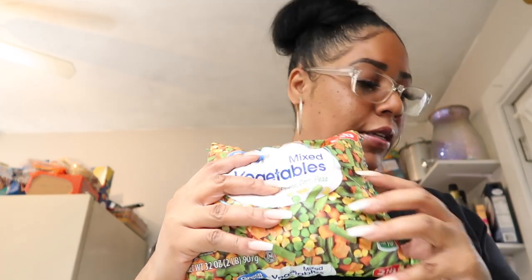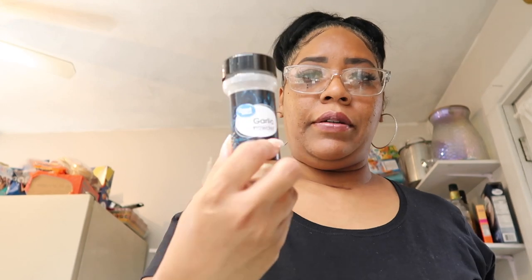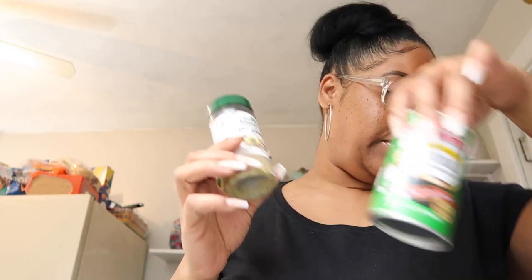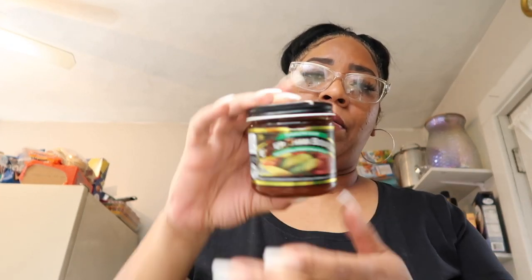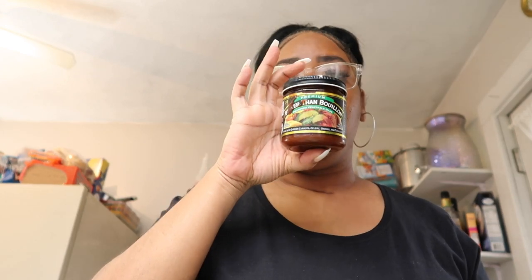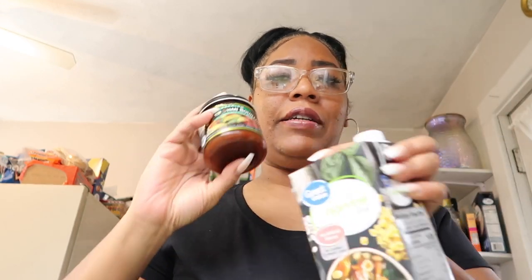Some mixed vegetables. And then your seasonings: garlic powder, you know, complete seasoning, some Creole seasoning, and Italian herb. Vegetable bouillon too. You don't need a lot of this, you guys. If you put too much of this stuff on, your soup will be salty. Because I have the vegetable broth, I'm just gonna use it to flavor it up just a little bit. So yeah, let's get into this video.